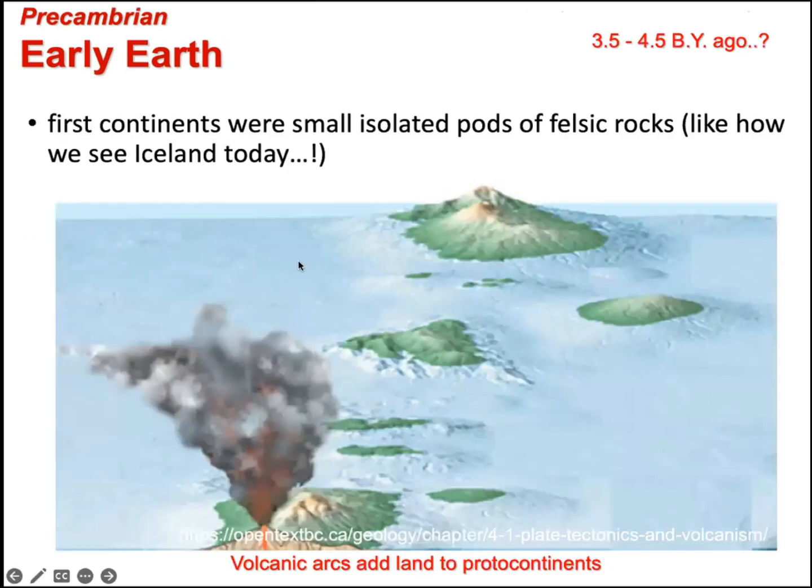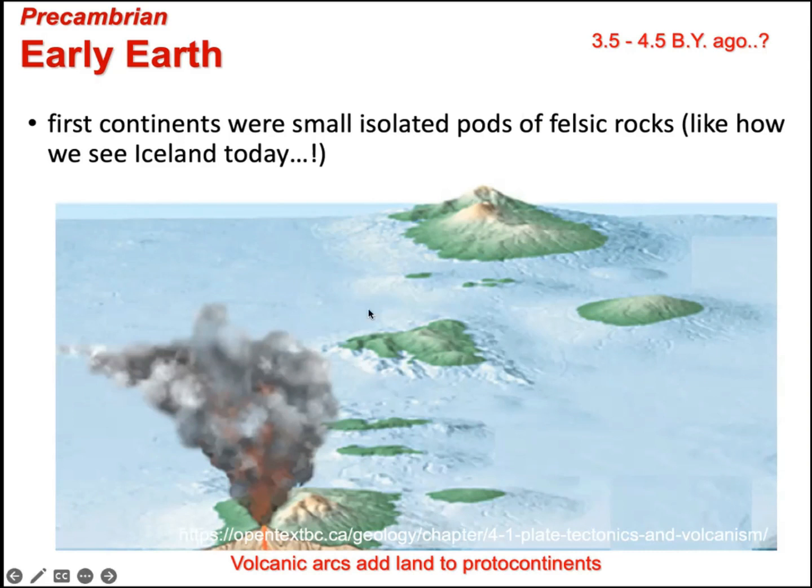So at the earliest stages, as I mentioned, these are the small islands which were formed due to magma differentiation, and gradually some oceans also started to form, and it looked almost like what you see around Iceland today. In the map, if you just isolate Iceland only, you can see some similar features, like a volcanic island. A lot of magmatism is taking place, a lot of volcanoes are there. Even in the middle of the country, there is a volcanic line. We call it a rift line. We will learn about what rifting is later on. The country is splitting away from each other. It will be split into two fractions in the near future, making a new ocean there.